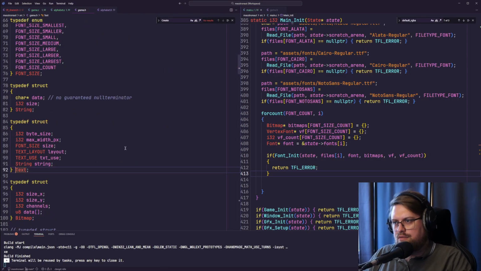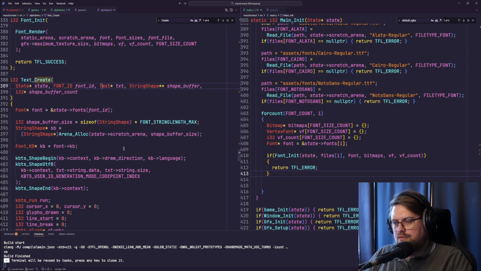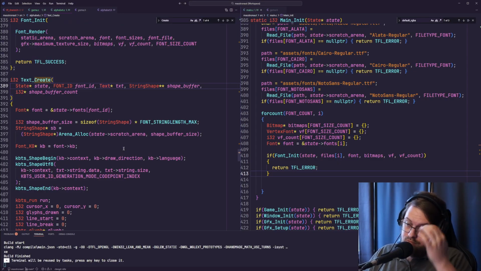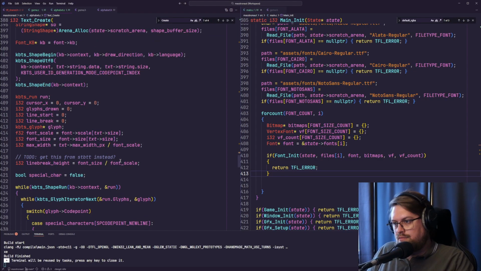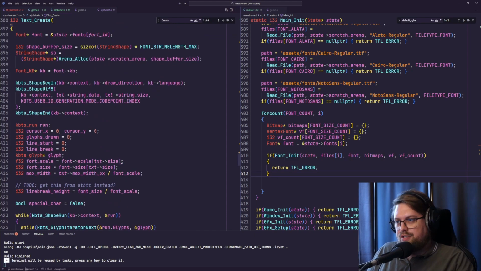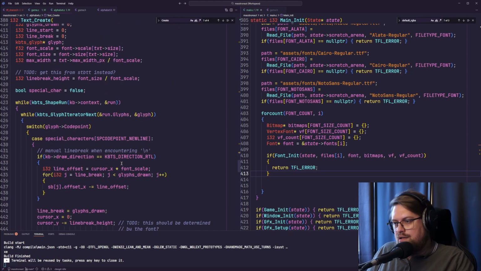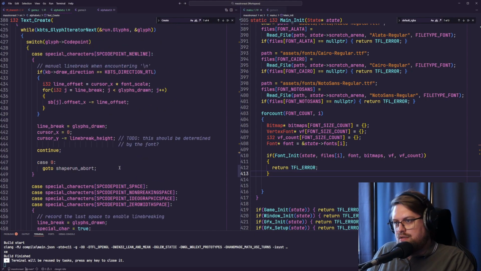Text. That's for a specific string. That's not what I want.